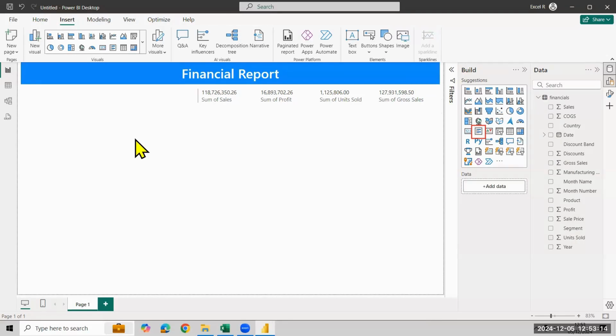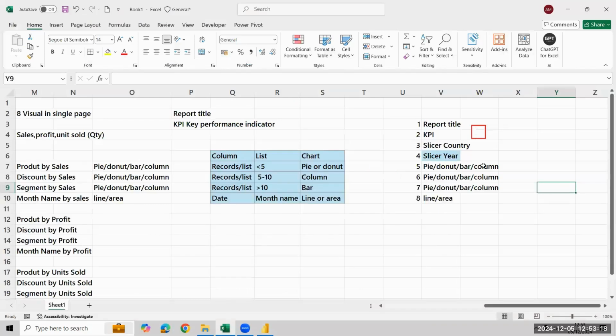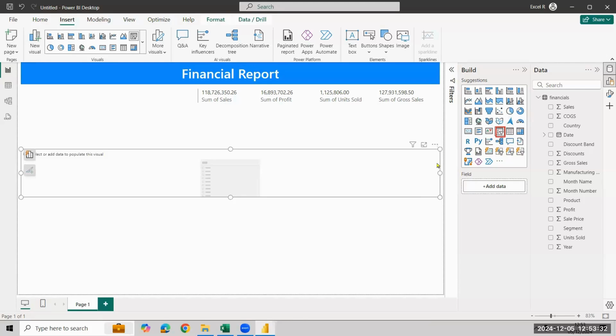Once you're done, I've added this. Now, I need here the slicers. How to add the slicers? Let's see. So you need slicers for country and year. So if you see properly here, you have slicer next to the KPI card, which is this one. Okay, I'm using this slicer over here. And if I select this, in this, you can use 2 options.